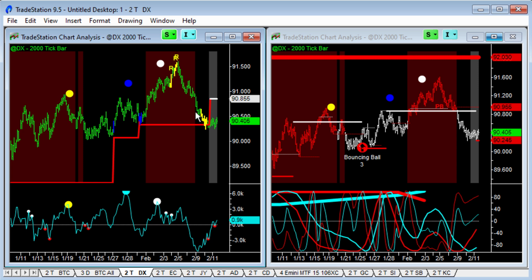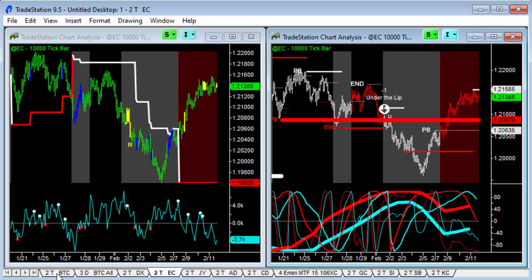But anyway, that's what pushed me out of this trade, was just moving through my stop. And it's the mirror picture here on the euro. With the euro, what we had is a V reversal with blue professional bars. So I was a little bit uncomfortable with this move down.